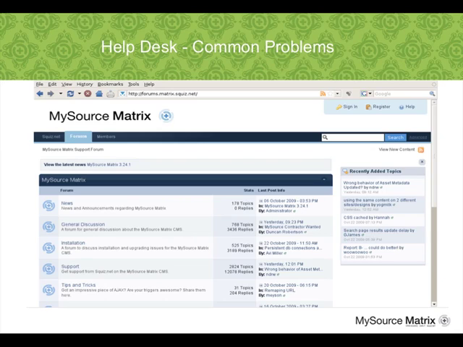Forums.matrix.squiz.net. When you get there, you need to create an account up the top here with register. And if you're a client of Squiz, then you ring up support and you say, I've just registered on the forums, this is my login, please give me access to the documentation on the other site, and we'll do that.